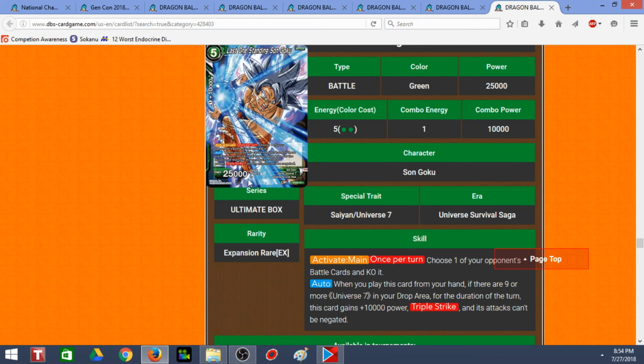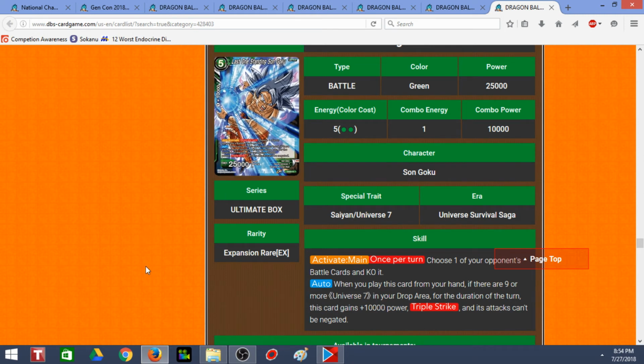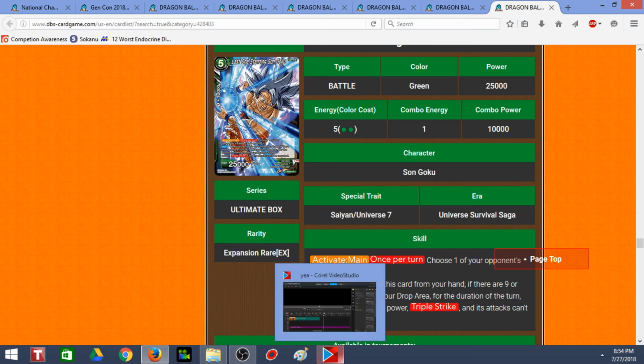He's a control card. You just leave it out there and snap a card every turn. When you play this card from your hand, if there's 9 or more Universe 7, you drop air. That means that up until that drop, you pretty much can't play any black cards. That's a little bit of a steep requirement. Yeah, that's gonna be hard. But Frieza's gonna dump one every turn, so by the time he gets out, you should have at least 4 by Frieza's effect. This can't be negated either on the attack. It doesn't have deflect, but he KOs any battle card, and for the duration of the turn, this card gains 10,000 power.